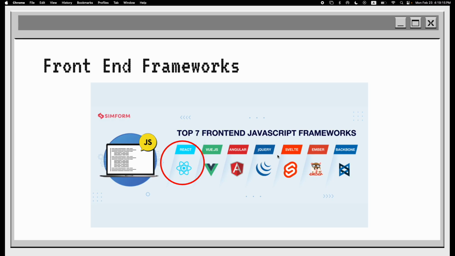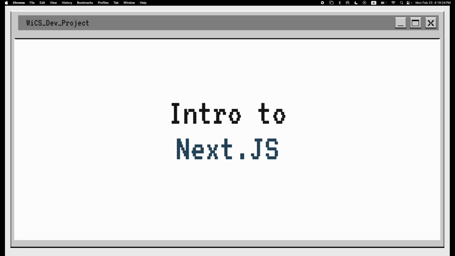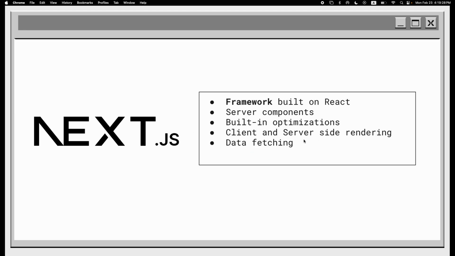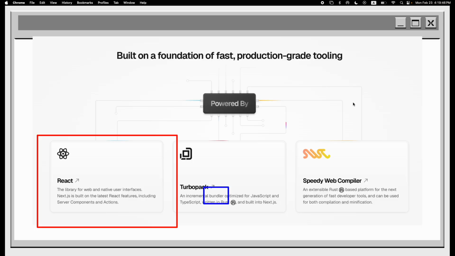There are a couple of popular front-end frameworks, and the one that we're using this semester is going to be Next. This is just a nerd thing. Okay, so we will be using Next as our framework. This framework is built on React. These are a couple extra terms that we'll get more familiar with this semester. But the main thing you need to know is that it's built on React, and we'll go into what React is later.